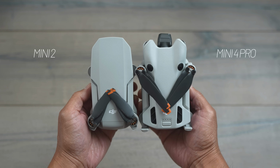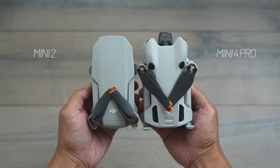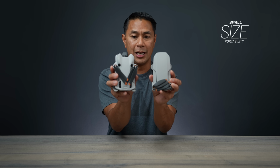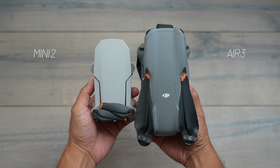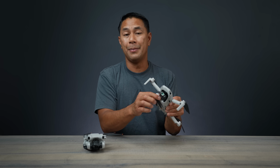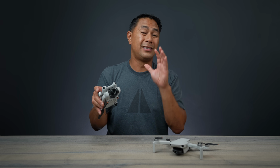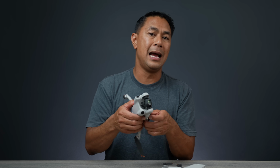I mean, when you're talking about mini drones, something that's portable, easy to travel with, you're gonna want to grab a mini drone. Now, the Mini 4 Pro is a little bit bigger than the Mini 2, but not as big, of course, when you start jumping up to the Air lineup, the Air 3, MAVIC Pros. Now, those are a few things that they do have in common, but now let's jump over to the things that are definitely a big upgrade on the Mini 4 compared to something like the Mini 2.